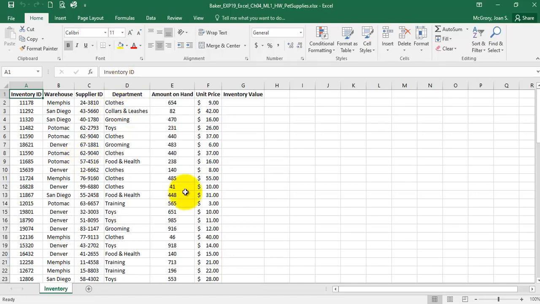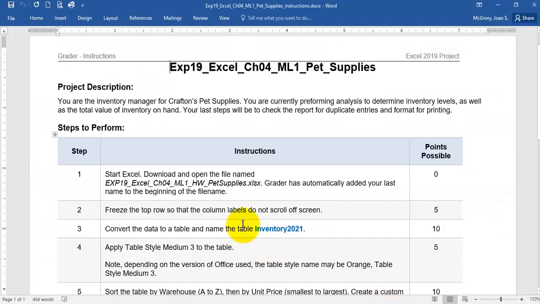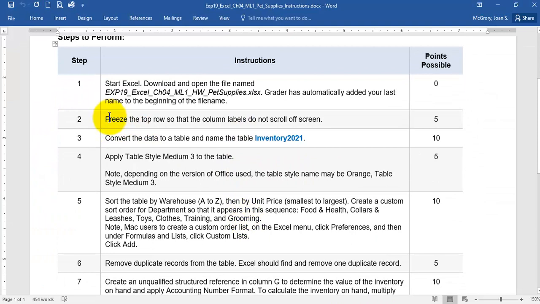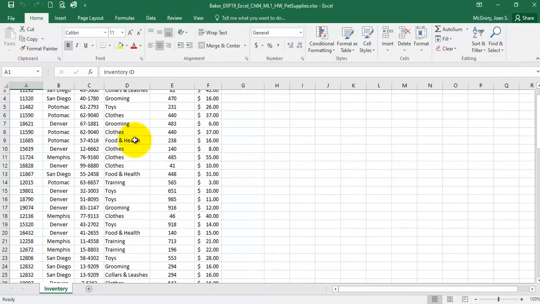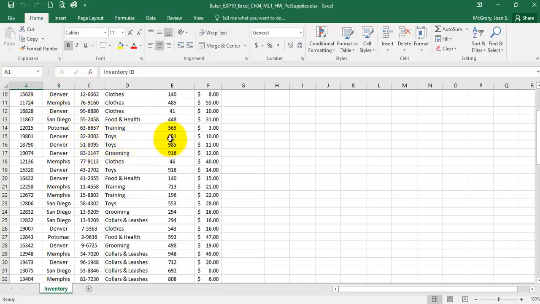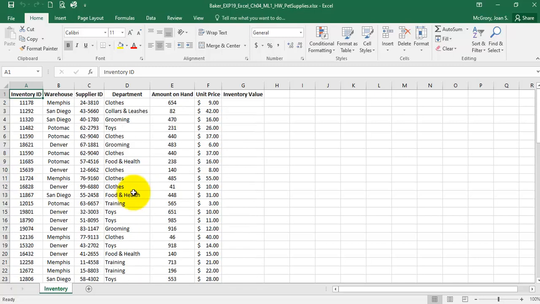So I have the instructions, and to start off, it says freeze the top row so that the column labels do not scroll off the screen. When I was in here a minute ago, I see my labels here at the top, and they scroll away. And so now I can't remember what this number is, what these numbers are, right?